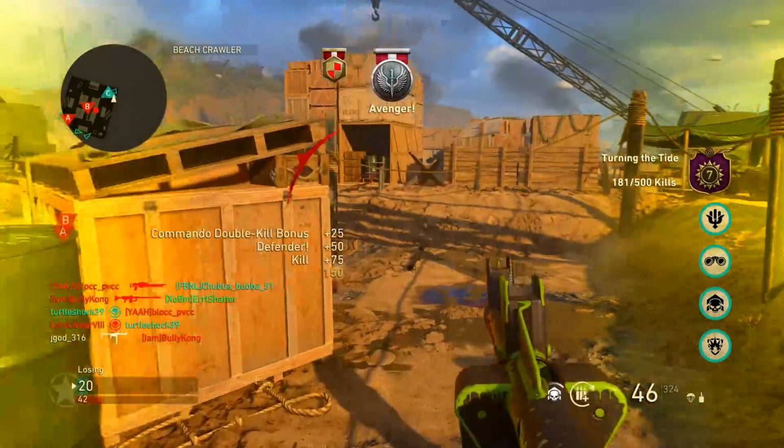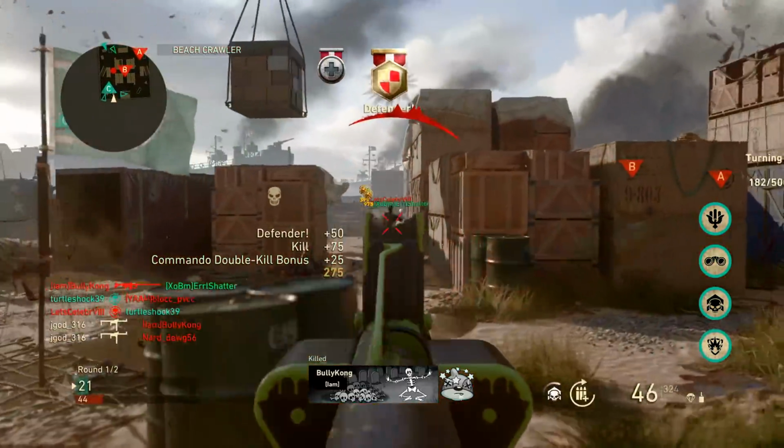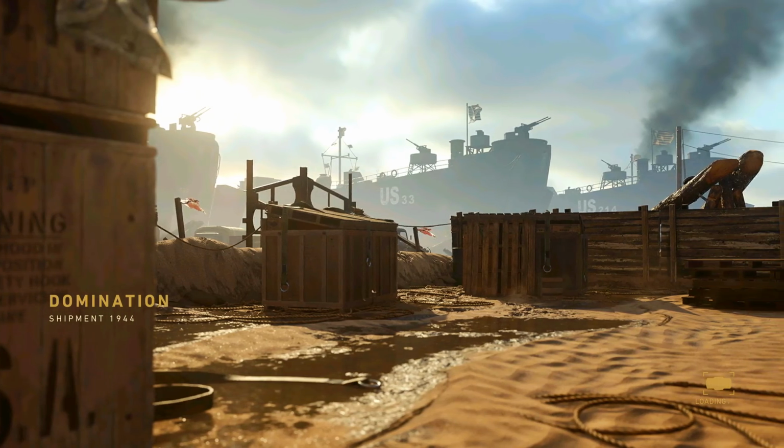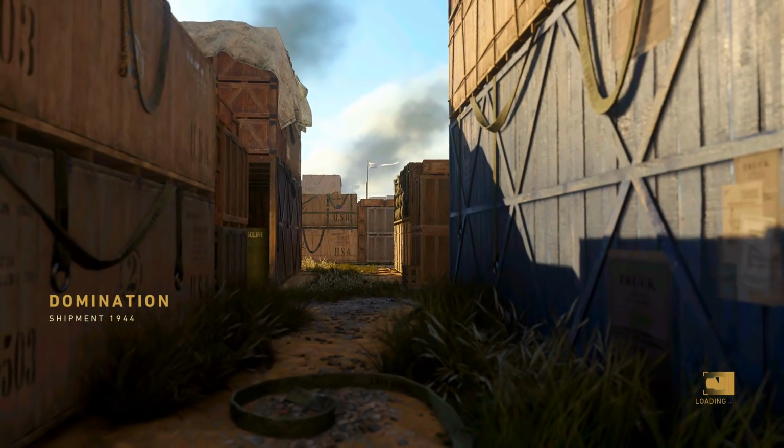So in the gameplay you're seeing in the background, this is running specialist, so specialist is a perfectly good option as well, because you can absolutely tear up a match. Now what we'll do is go ahead and transition to a regular match using the class setup that I described.